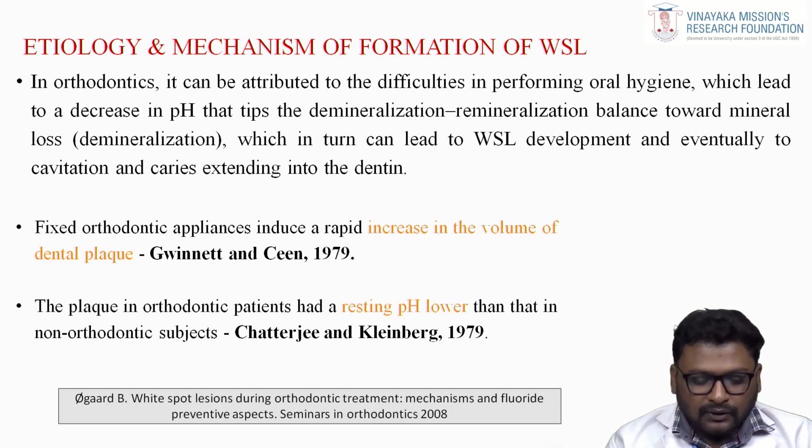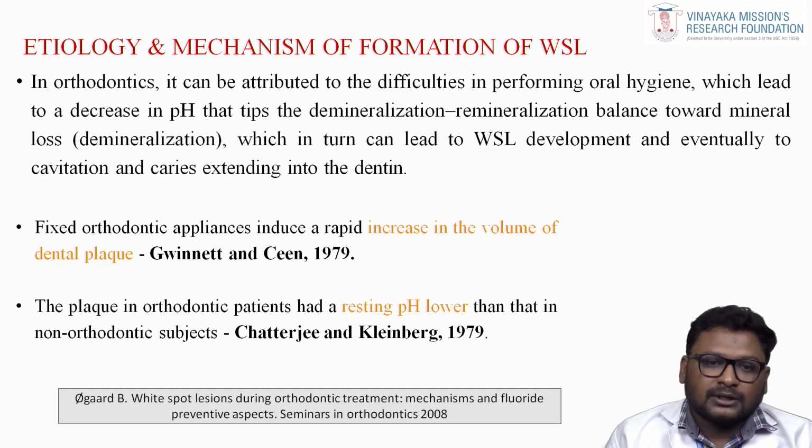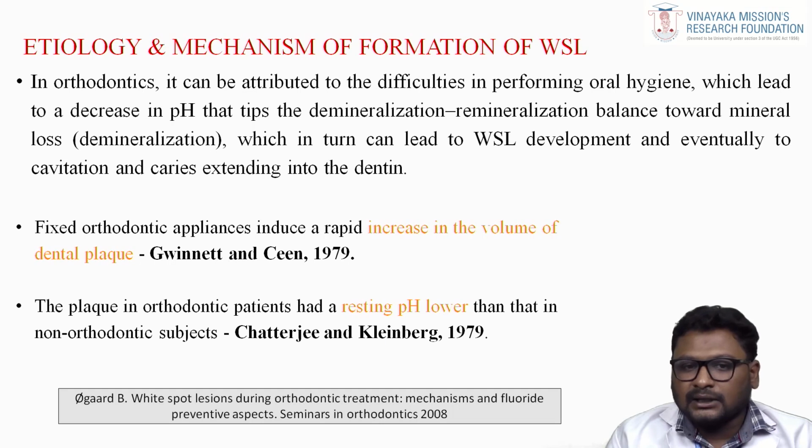According to the authors Gwinnett and Sein in 1979, fixed orthodontic appliances induce a rapid increase in the volume of dental plaque. And one more study, by Chatterjee and Kleinberg in 1979, found that the plaque in orthodontic patients had a lower resting pH than in non-orthodontic subjects. He compared orthodontic versus non-orthodontic patients, and stated that the pH is significantly reduced in orthodontic patients.